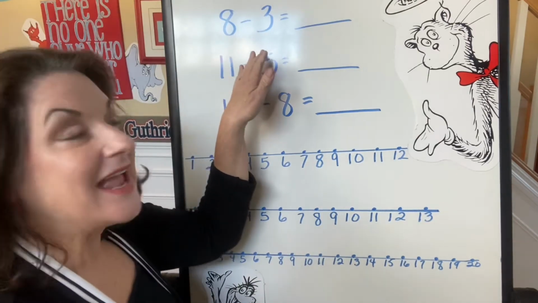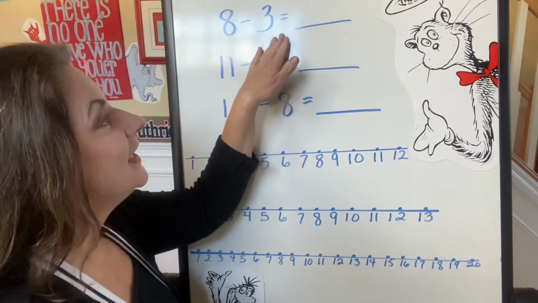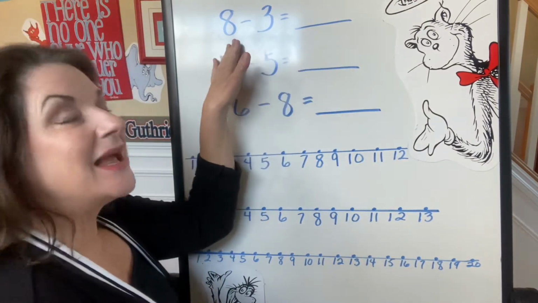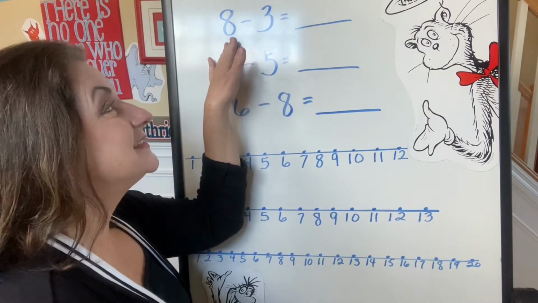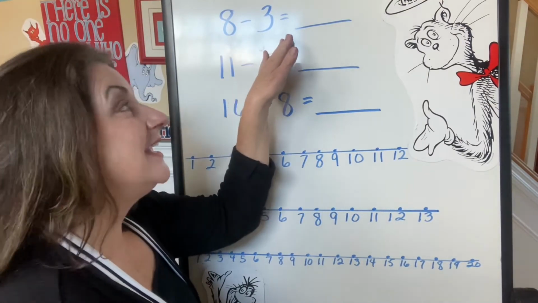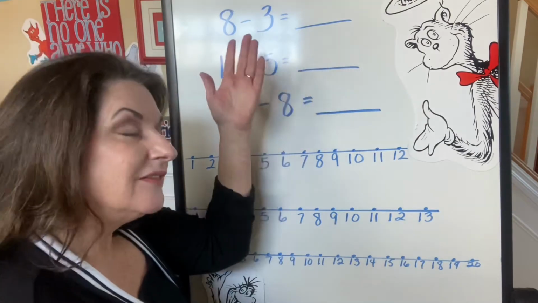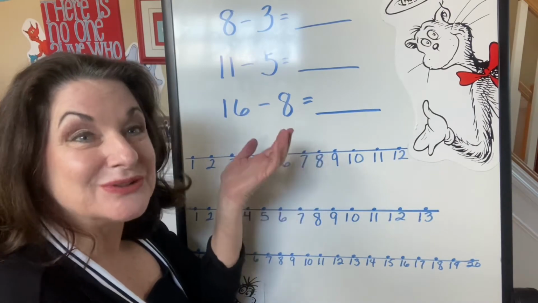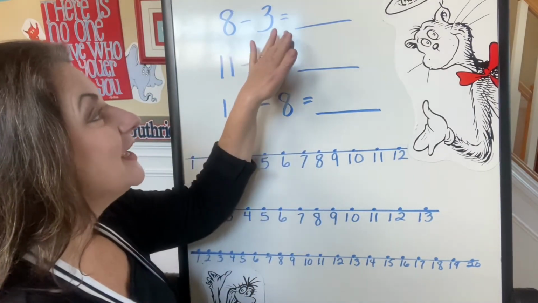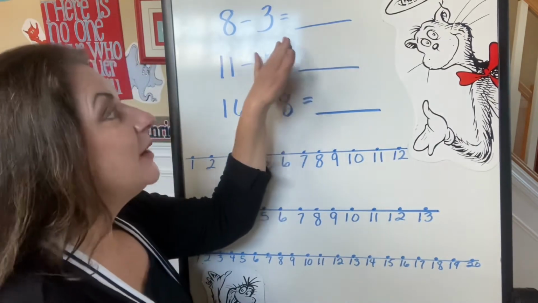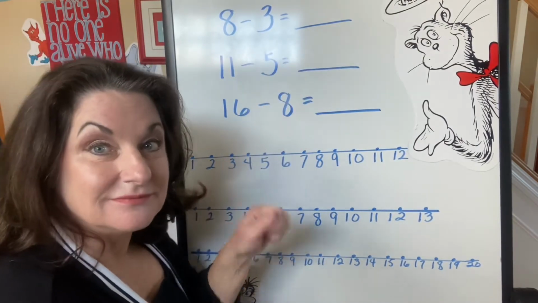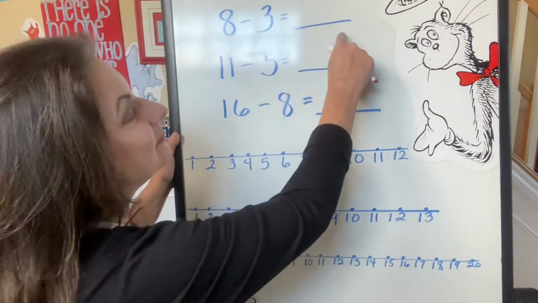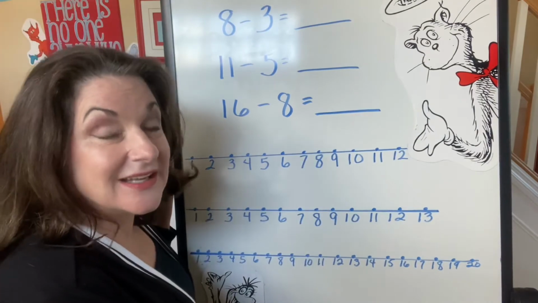This is 8 minus 3 equals blank. That's an equation because it has an equals mark. Now, maybe you got used to saying 8 take away 3 is blank. That's okay, but we're mathematicians, so we want to use our mathematical terms. 8 minus 3 equals blank. And when it's equals, it's an equation. That's a big word, equation. As long as it equals the same thing on each side, it's an equation.